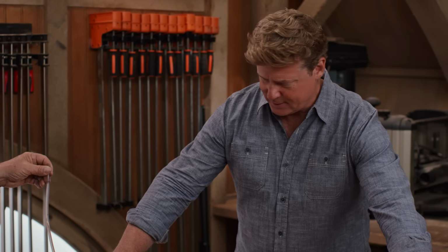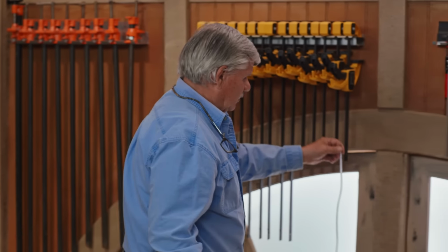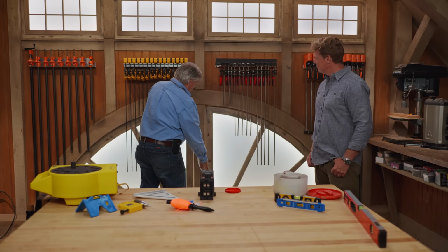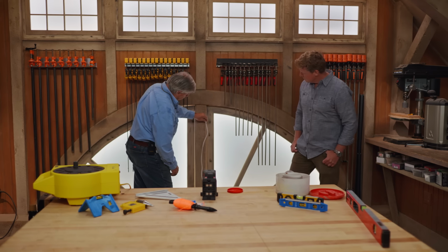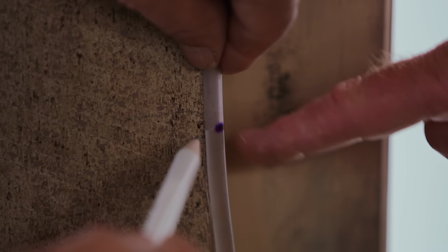Right. So if I wanted to find a level line in a room, or put a level line in a room, I would go from one corner of the room to the other corner of the room, and I would take my tubing, put it against the wall, and watch the water. Look at that, moving towards the line. Actually, the water's not moving, is it? It's the tube that's moving. Exactly. So I'm putting the tube down. Now when it stops, it's got to settle a little bit, right? That spot is perfectly level with our basin.